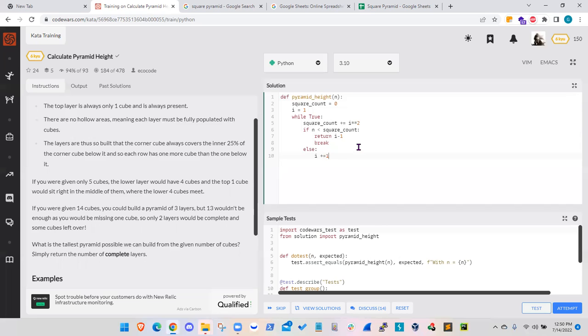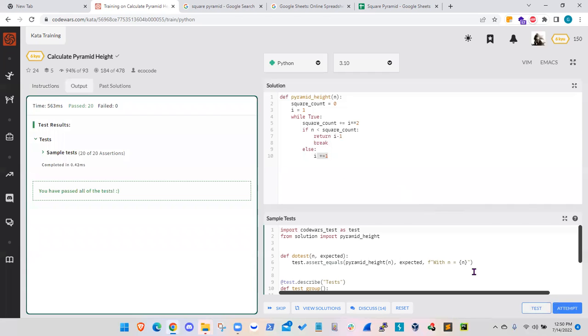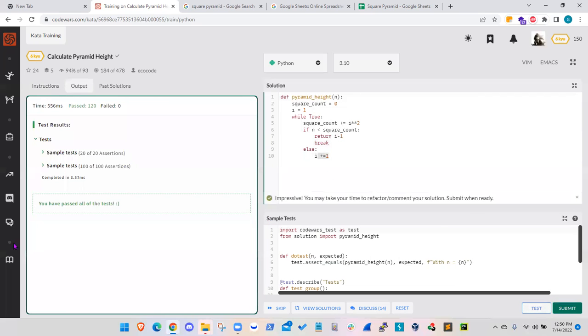So if I put it together in this format, it should work out well, in my opinion, because it will first calculate the square count and look at this condition. If it is met, it will break the while loop. If not, it will increase the I value by one and go back and continue. And let's do the check here. I think I tried earlier, so it worked. So again, you need the right answer. Good. So that is really how you can put this problem together. But there are multiple ways, and I'm just looking at these other ways to learn to improve my Python skills.